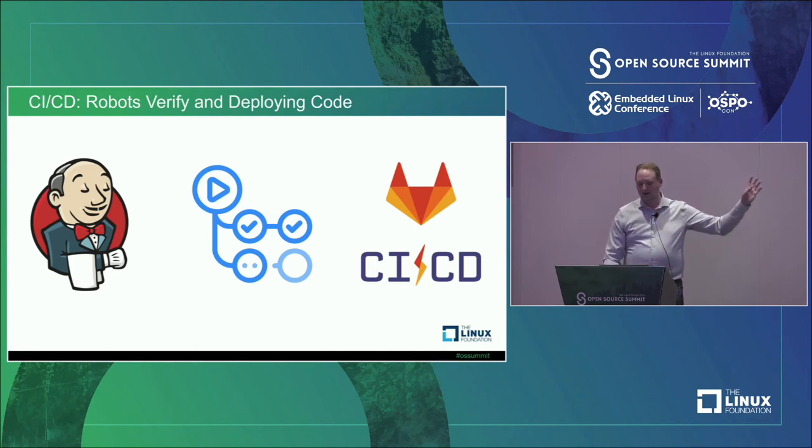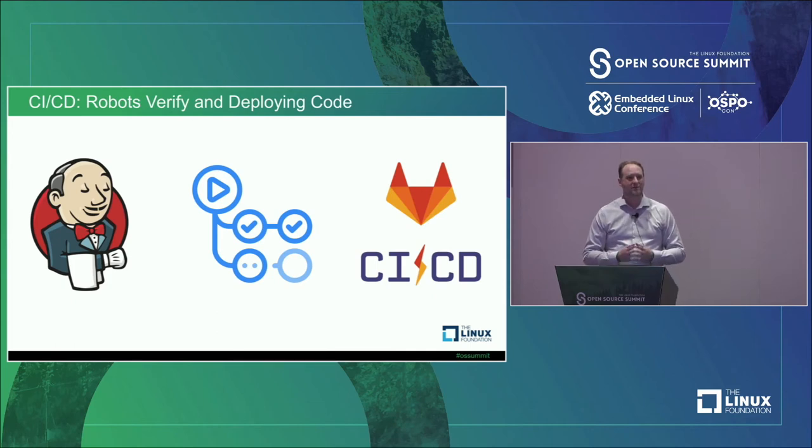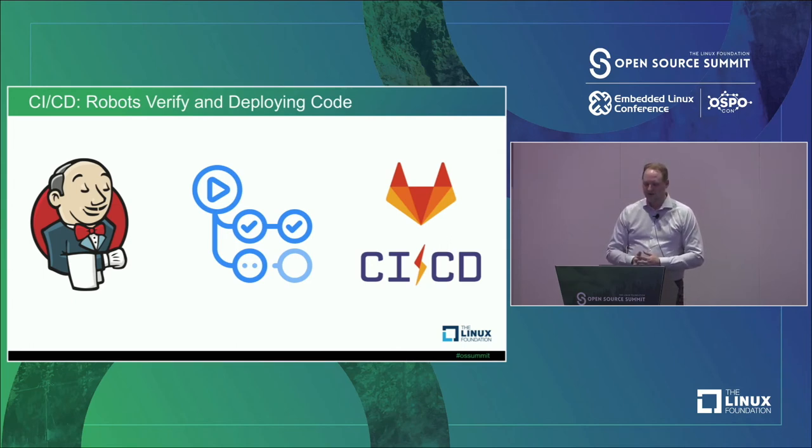So a little bit of history here. As I just mentioned, GitHub Actions just showed up on the scene not too long ago. GitLab CI has been around for a long time, actually. They work against their own SCM platform, GitLab itself, or against GitHub. So you can actually use them against both. Jenkins has been around for a very long time. It's an old beast. It's since 2004. I've been using Jenkins since before it was called Jenkins. It was originally called Hudson. So it's been around for a long time.